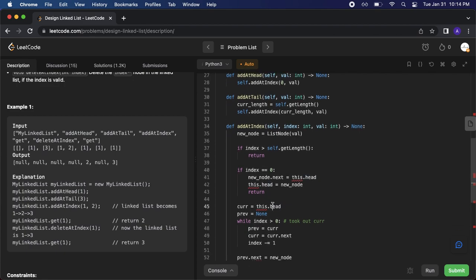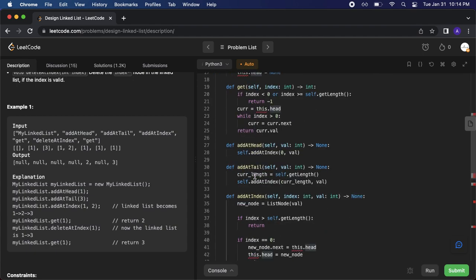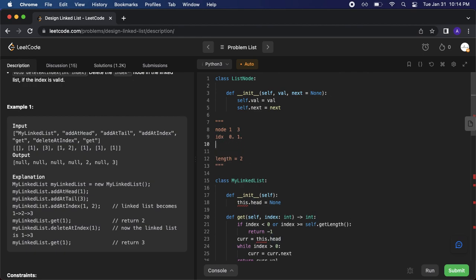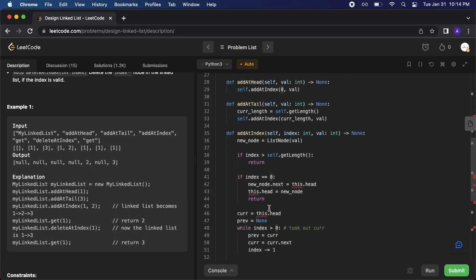So current equals this.head, previous equals none. Okay, so let me just write this out. Previous, and this is current. Perfect.